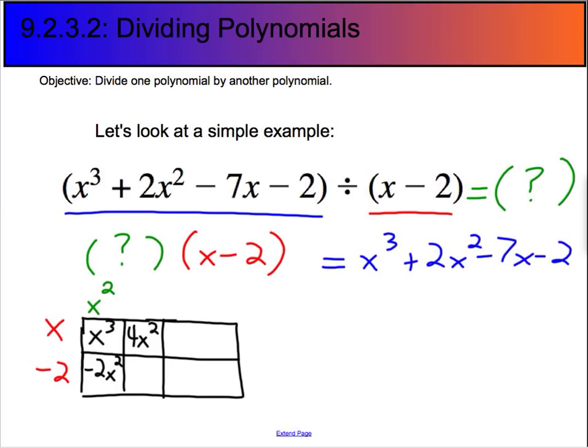4. Then again, since I have the top box, I can figure out the next term of the green. This is going to be plus 4x. Where did I get that? Well, x, the red on the side, times what goes on the top in green will give me 4x squared, well, 4x. And you can just kind of guess and check. All right, then again, I can fill out the box below it, which is negative 8x. Then I do the whole diagonal thing to say what would have to add up to that. It would have to be a positive x, because again, I'm looking at the next term of the blue off to the side, which is negative 7x. I have to combine that to get that. Okay, so what does that give me? The next term of the green is plus 1, and so that puts this last box at negative 2.